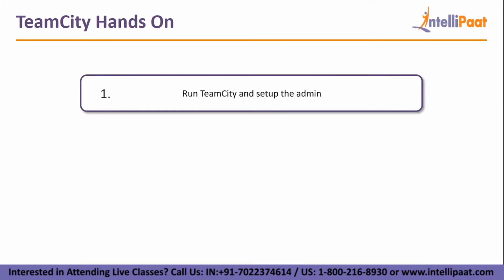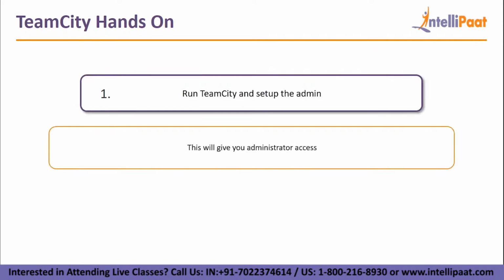Run TeamCity and set up the admin. This will give us administrator access. Instead of getting administrator access, what we did was create a generic ID and named it admin. And we're using that as our access ID. But it's basically the same process. Let's go to the next step.